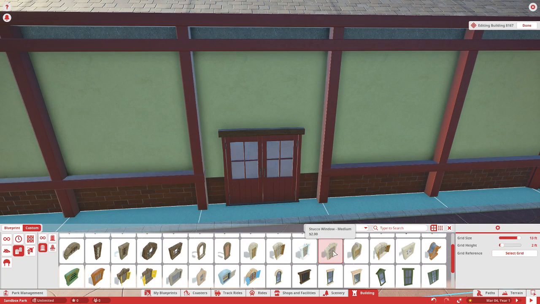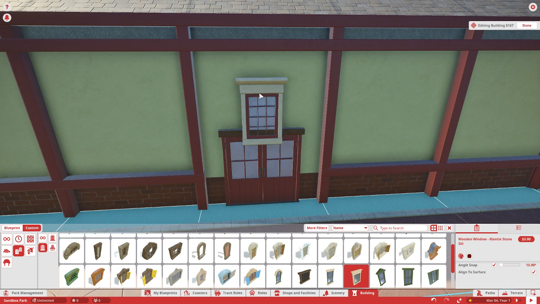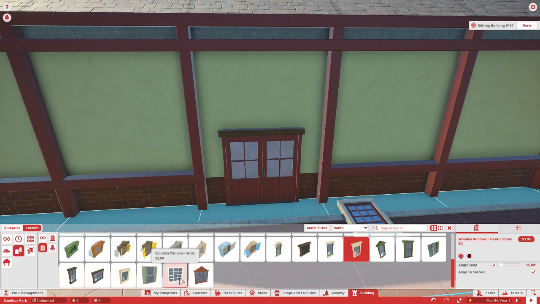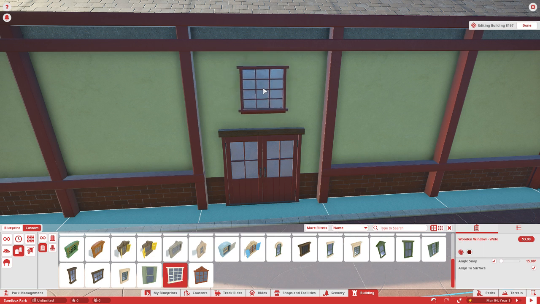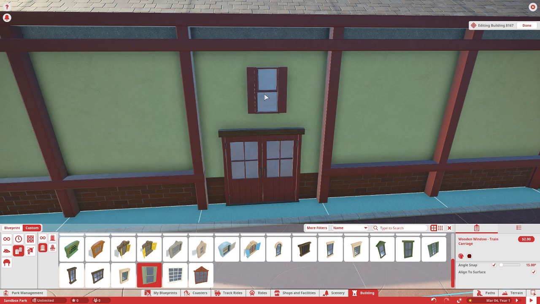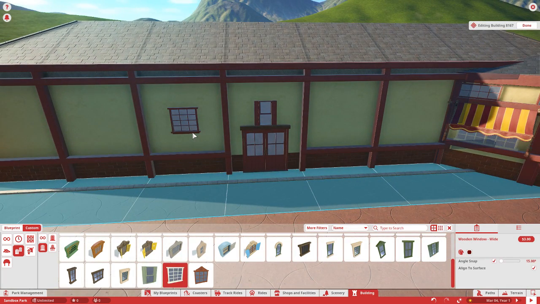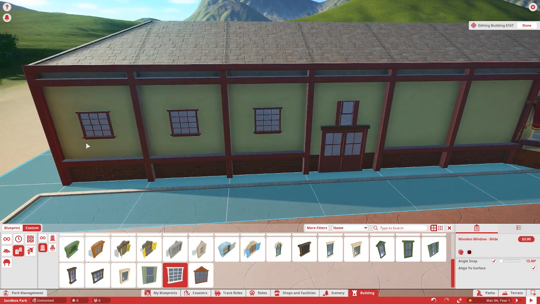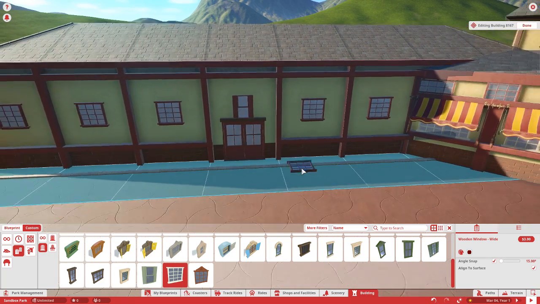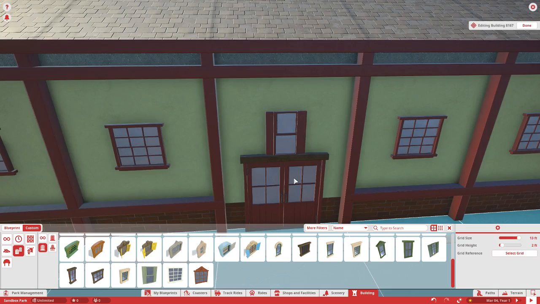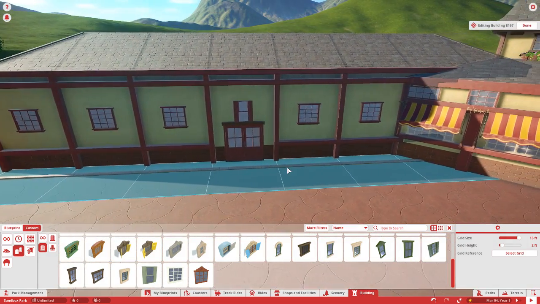And just for extra layer detail, we'll put a window over the top of it. Not that one. We can use that one. Alright, we'll just use single ones for this. I think it'll look good.